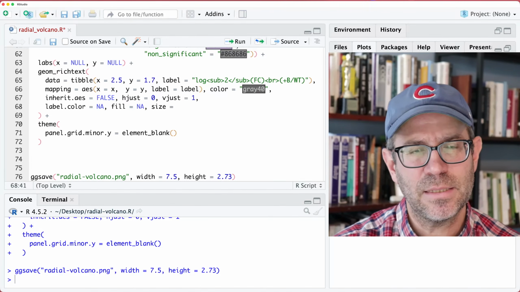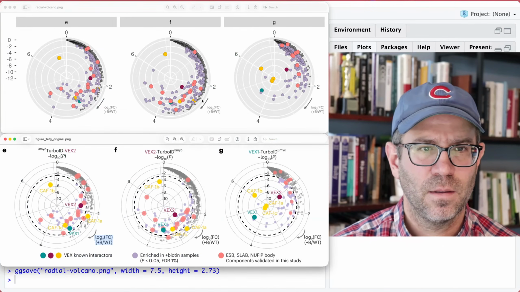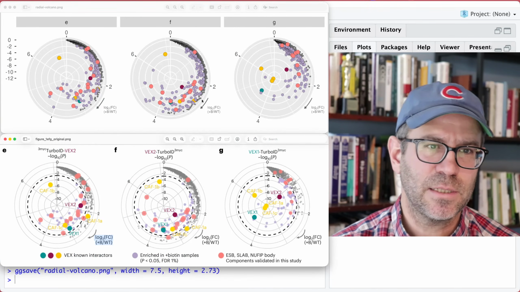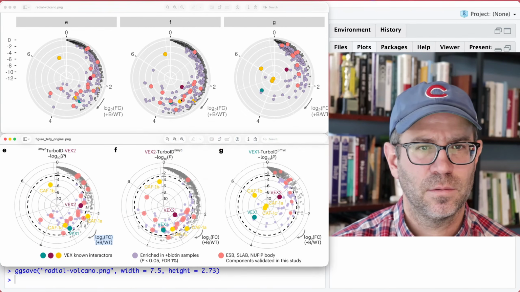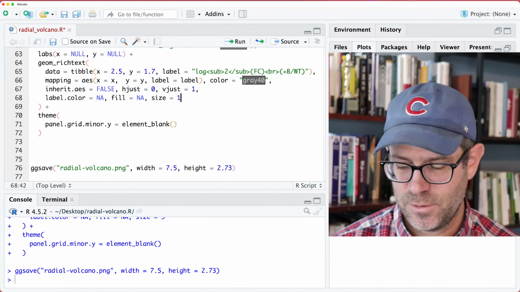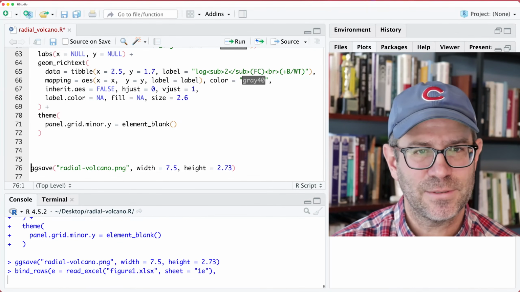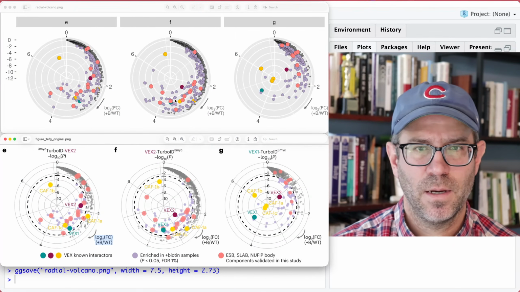We can do size equals 2 to shrink the font down. And so there that is. So that's maybe a little too small. Let's maybe take it up to 3. Okay, let's split the difference. Do 2.6, like so.